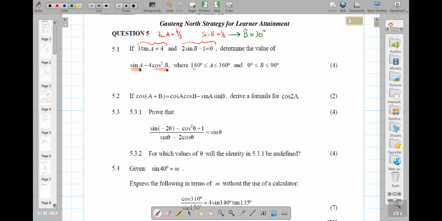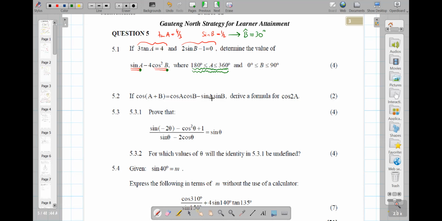But be careful with the interval, I have to add 180, yeah? Because whatever the answer is, it's not an acute angle. The answer is more than 180. So remember the rules for tangent equations, the general solution is plus K times 180. In this case, we should add 180 to find the value of A. And then I'll just plug those values into the equation and get my answer.